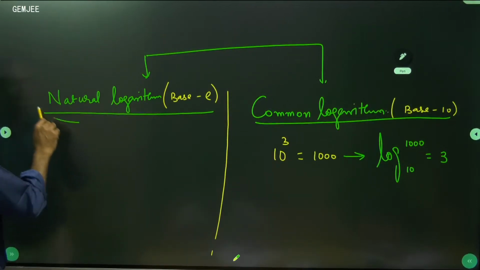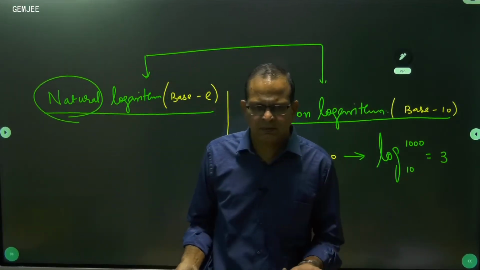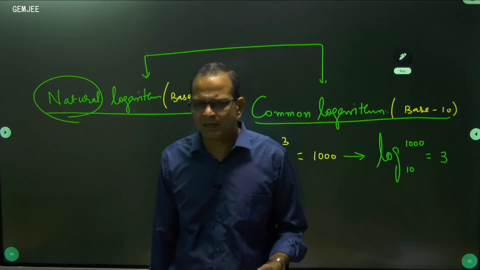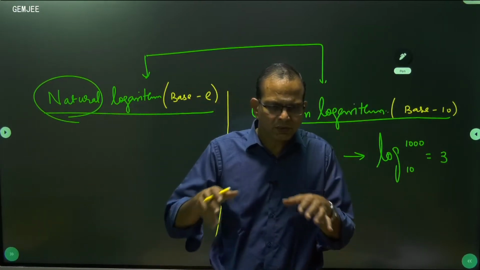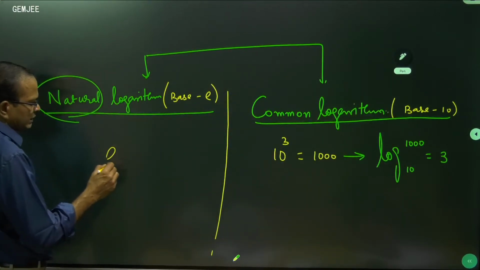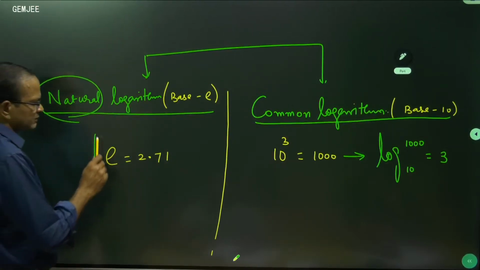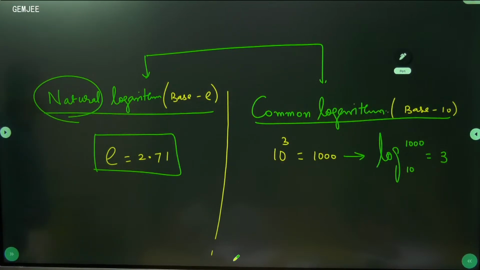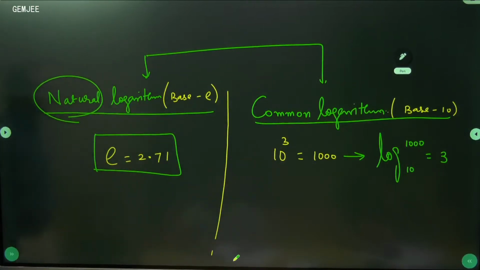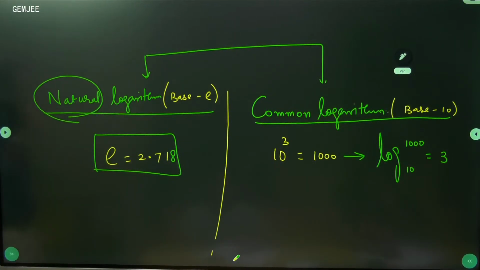Why, first of all, do we use the word natural? Because most of the natural phenomena around us are governed by this logarithm. What do you mean by that? See, a few years back, there was the spread of coronavirus. The coronavirus was spreading at the rate of something called exponential E, 2.71. It's very important, this is called Euler's number. Already I told you, I am going to discuss more about it with you. If you know log first, it will be interesting when we discuss it. That is why I took logarithm first. Right? So E is 2.718, Euler's number, the exponential number.